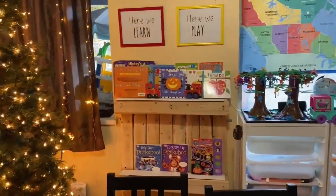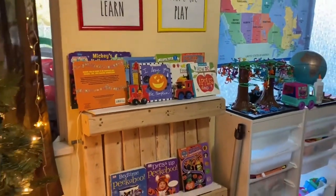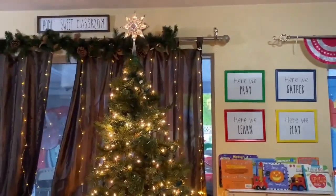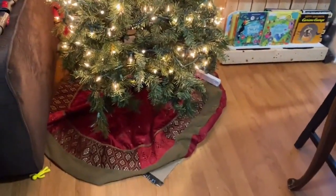And of course our fall books are still up, so we need to go ahead and go through this and pull our Christmas books. And then we will not be decorating the Christmas tree because it is my kiddo's job and or art project to decorate this for us. So that is that.